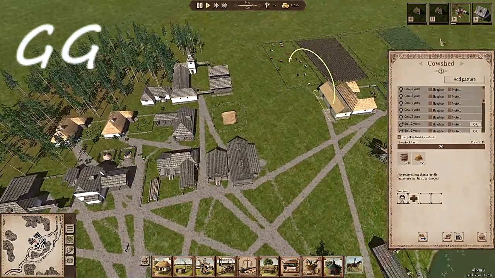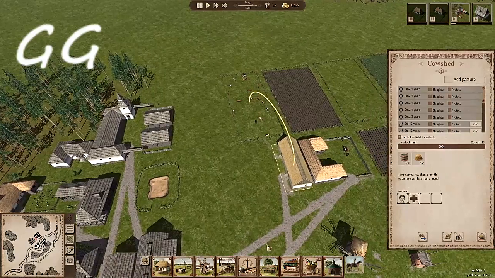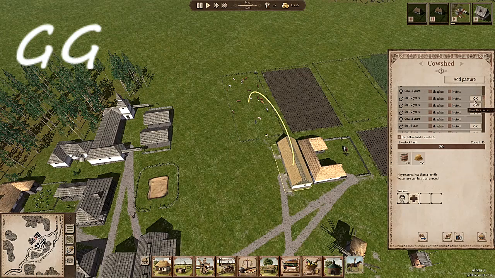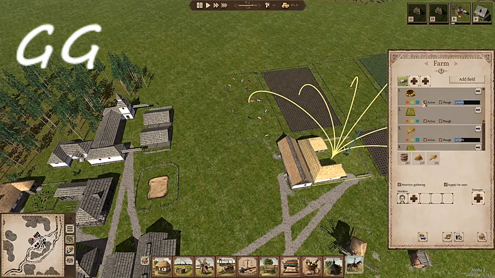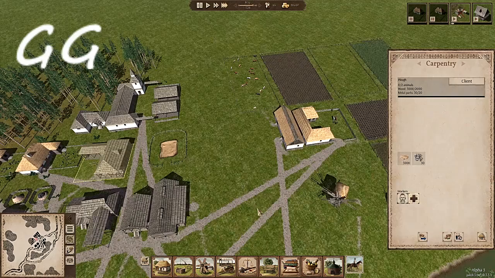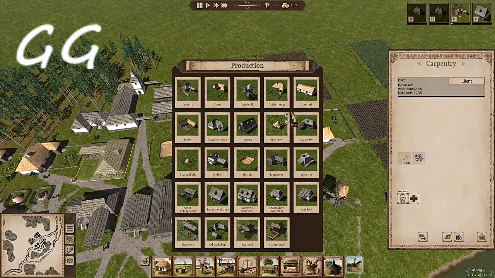How's our cow situation? Right, we're nearly full on the cow situation. We've got a lot of bulls? Yeah, okay, so what we'll do. Move those two over to there. And order another plough. And we'll have to think about getting another cow shed.